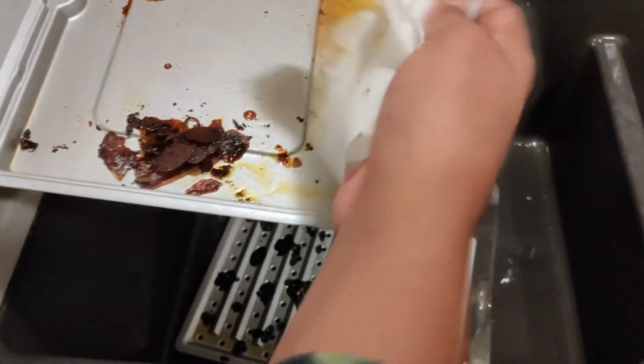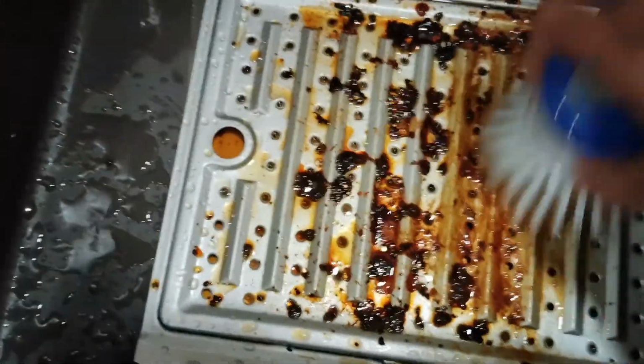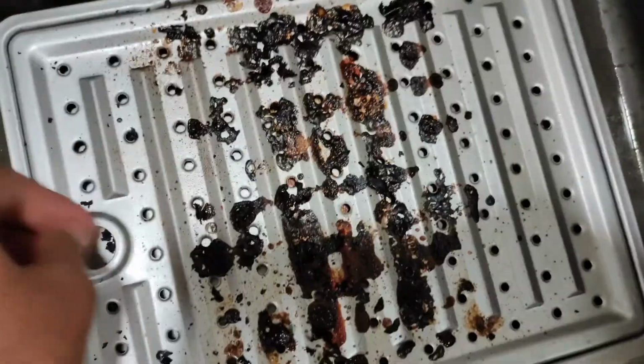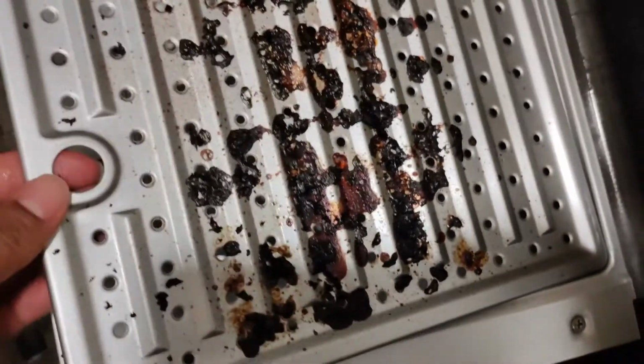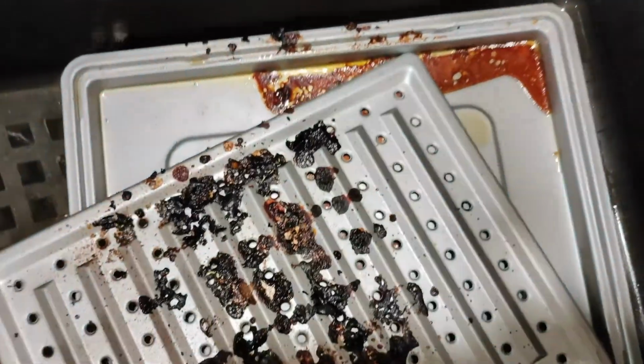I like to wipe away any large pieces and then again just wash with Dawn dish soap and hot water. I'm not sure what the purpose of the drip tray cover is though. Everything still falls through to the drip tray. If anything, I feel it's just an extra piece to clean and wash.